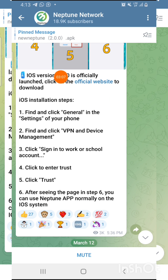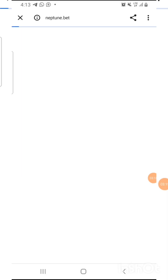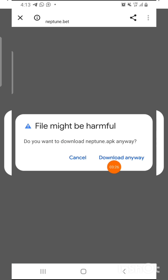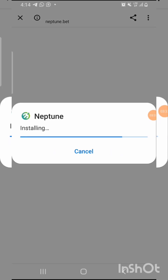For those using Android or Samsung, just follow this step by step. Click on the official website, open it up, allow it to load, then press on Android. Press 'Download Anyway', allow it to load, press Open, then press Install and allow it to finish installing. That's the new version.